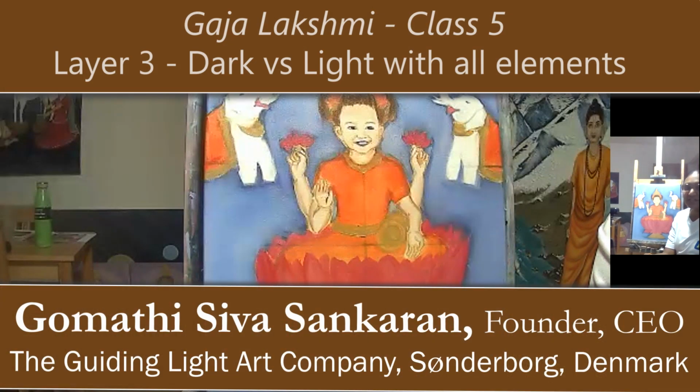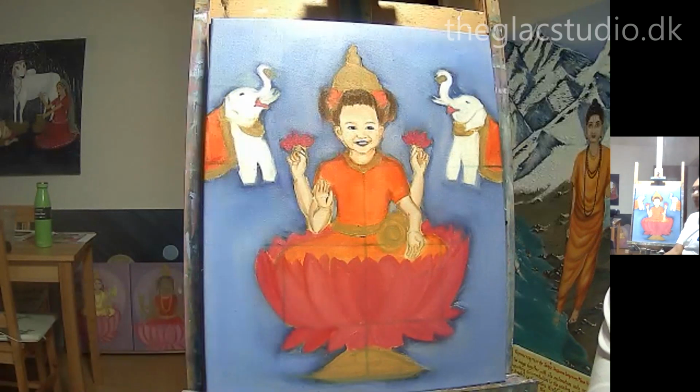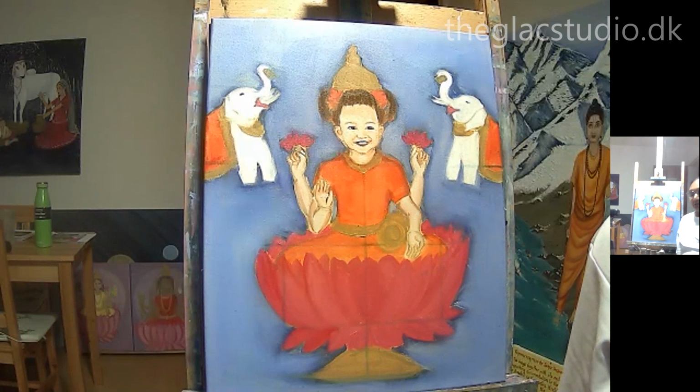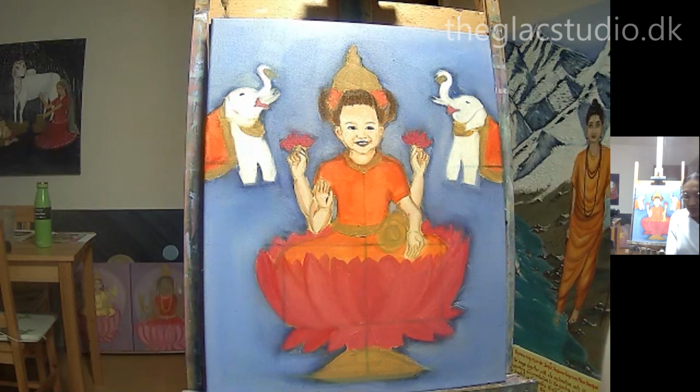This is Gomati Sivasankaran. We are in class 5 of the Gaja Lakshmi painting, one of the 8 forms of Lakshmi avatars that is a symbol of all the positivity and the positive propensities of life, like health, wealth, all the treasures and happiness, love, affection, and such.